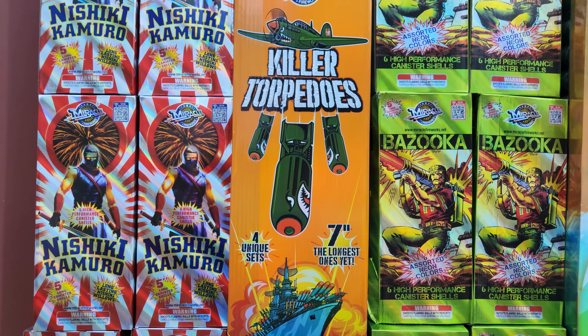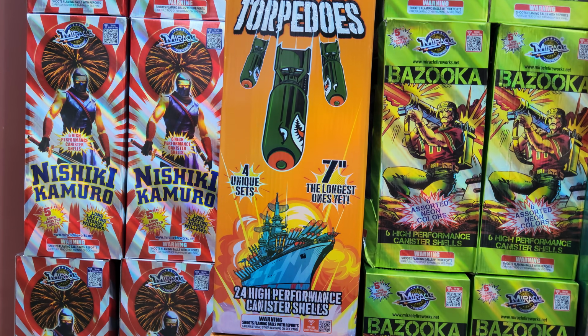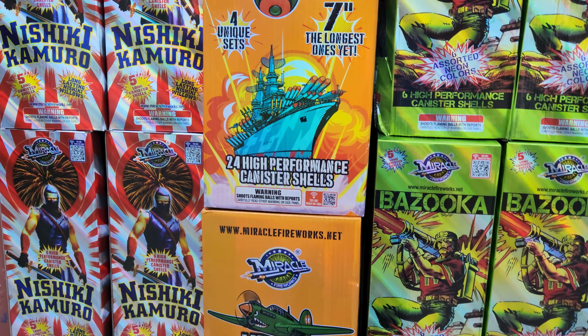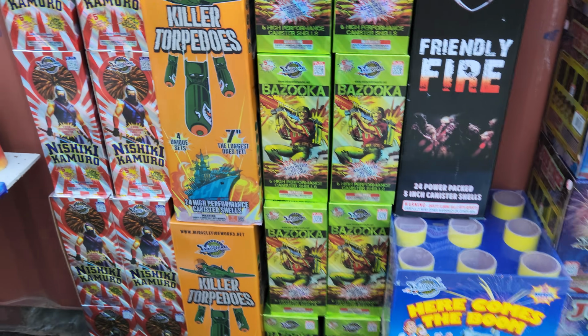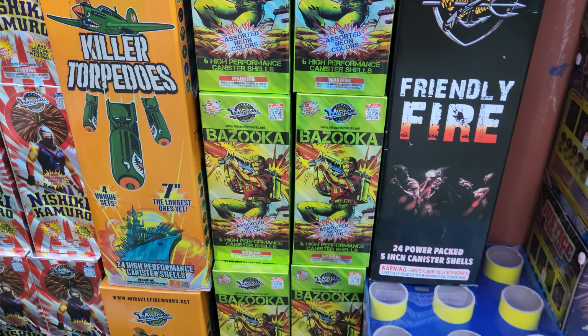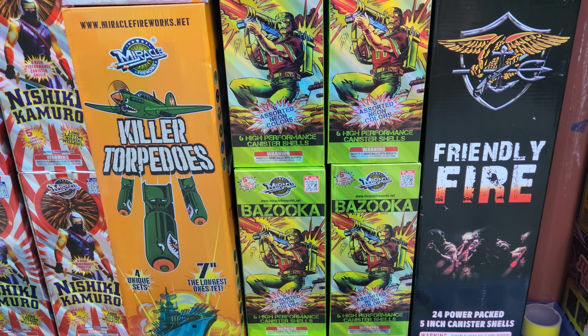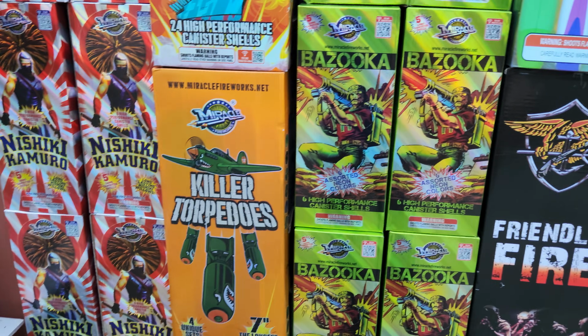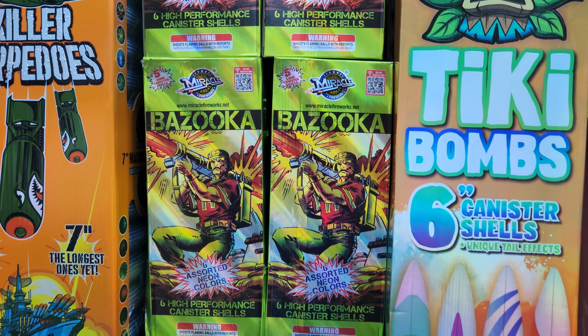Picked up a case of Killer Torpedoes by Miracle. 7-inch, longest ones yet. 4 unique sets. Hoping they're going to be good. 6-inch bombs are awesome, so I'm hoping those will probably be good. Got a lot of Miracle here because they're one of the best. One of my favorite companies. They make the good stuff.